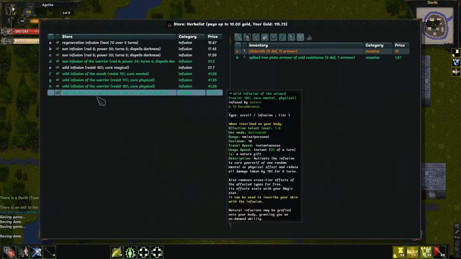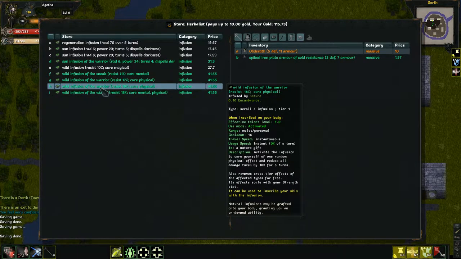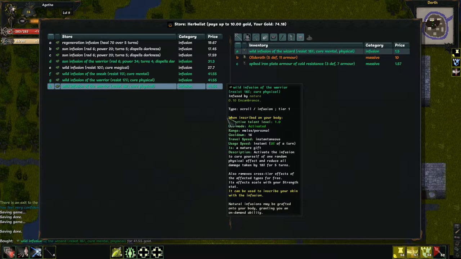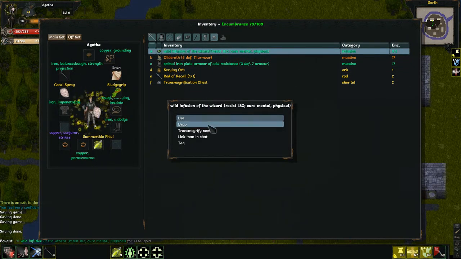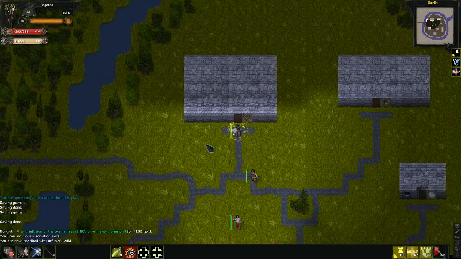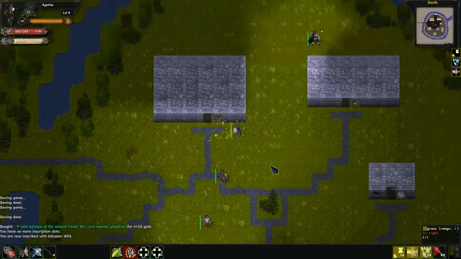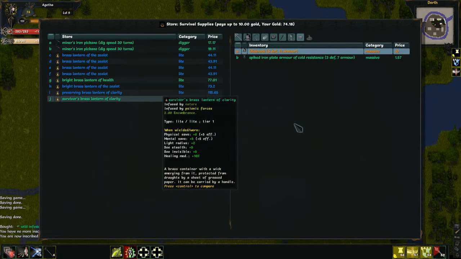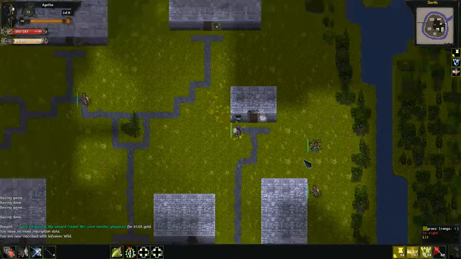So, one random mental or physical effect and reduce all damage taken by 18%. This seems better because it has mental and physical and 18%. So let's grab this one. And let's not be dumb. There we go, infusion, wild. There we go, okay. There's the pickaxe. I could actually get the bigger one, in fact, which gives me one more improvision. Okay, well, let's hold on to that.